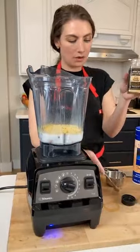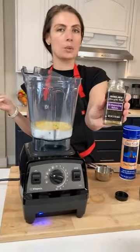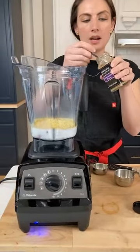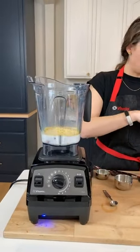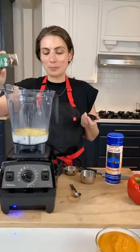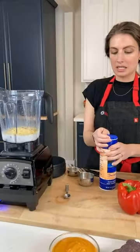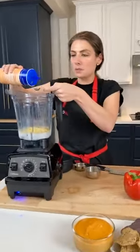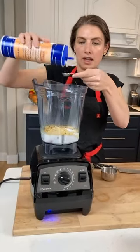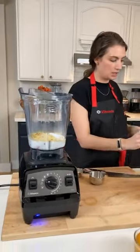Now I'm going in with a half a teaspoon of garlic powder. I'm doing one full teaspoon of 21 Seasoning Salute from Trader Joe's — really any onion-based seasoning would work here. I have three kids five and under, so I'm going to use some hot pepper flakes, but not a ton because 'mama spicy' is not my favorite thing to hear. It does give it a little kick that you need. Then one and a half teaspoons of salt — this is one you can edit based on your dietary needs. If you're on a low-sodium diet, just cut the salt, though you probably still need a little to enhance the flavors.